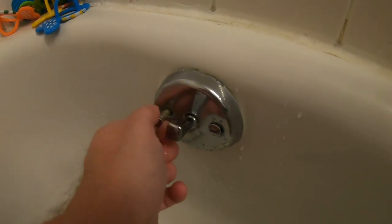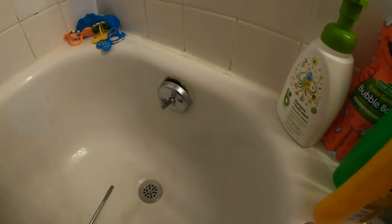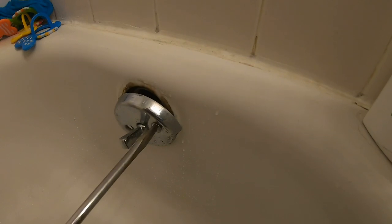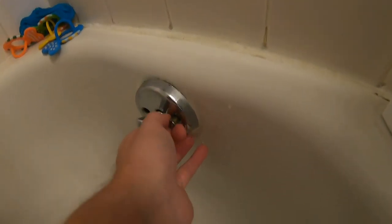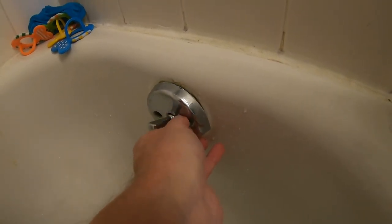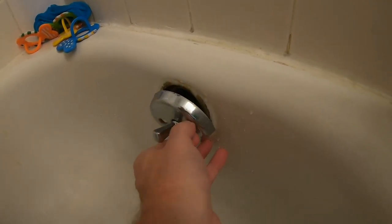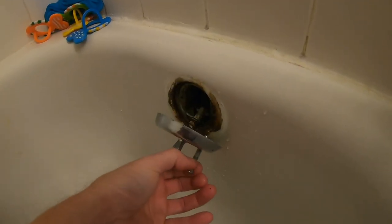This old house — I doubt the back plate is bolted properly in back. So if you were to snake this thing, you've got to be extra careful as you're wiggling that pipe, because you don't want it to come out of the T at the bottom where the drain connects. This vertical pipe — you don't want it to come out of the T, or it could be very difficult to get back in and the tub would have to come out. But that's only if you're going to snake it and give it a big jostle.